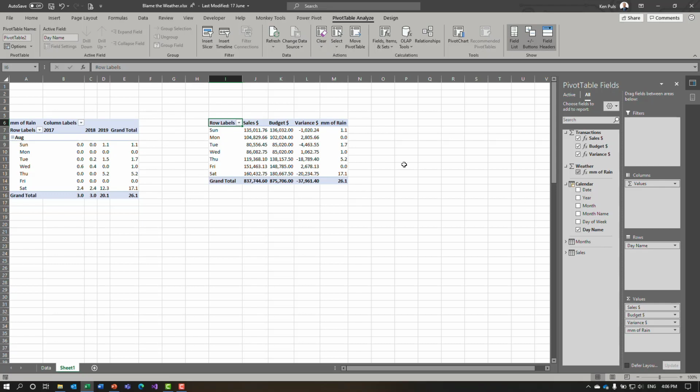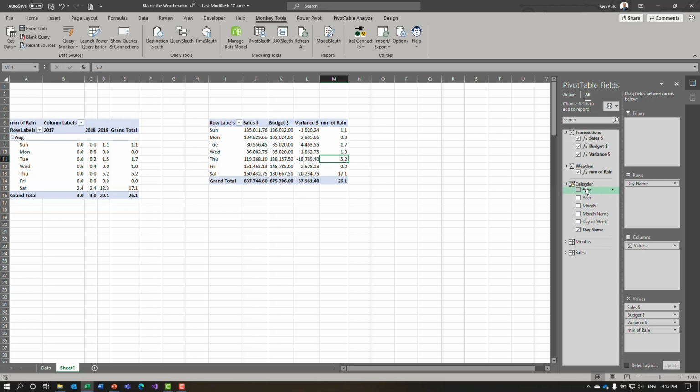It does seem, when I look at these things, that there's some correlation going on in this one here. If I look at this day here, it had a millimeter of rain, and it looks like it actually had positive sales. But we can see that in some places where we had some pretty big numbers, there are some pretty big negatives along the way here as well. So it does appear there probably is some correlation, but let's dig a little bit deeper here.